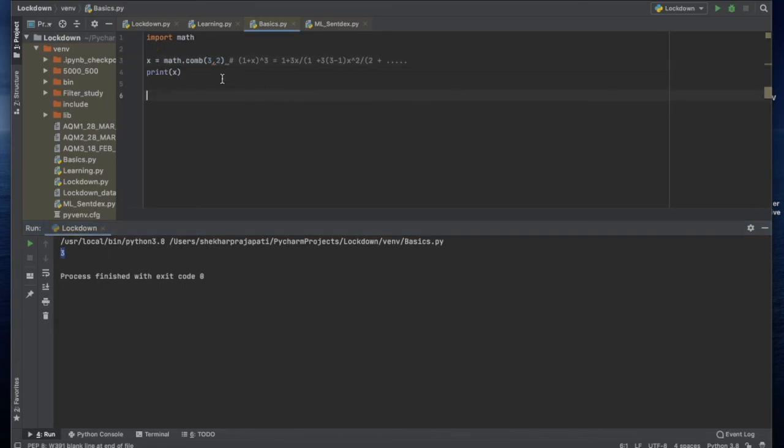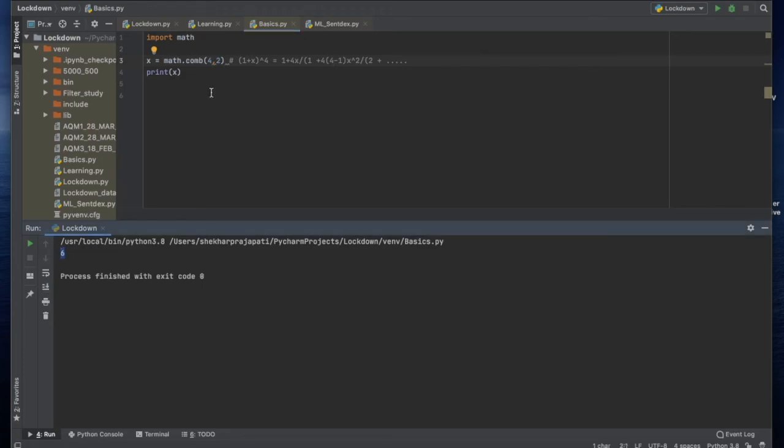So that's the value. You can try yourself and change it. Just one condition you have to remember, that n should be greater than k. Let's say you have 4 here, 2. If I have n as 4, just replace n with that 4. So 4 into 3 is 12, divided by 2 is 6. So this is going to print 6, like this here. So that's the comb function.